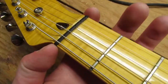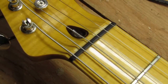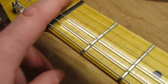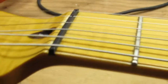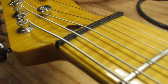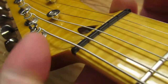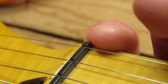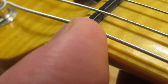And then up here, we have a graphite nut. Now, this nut is definitely not stock. It came with a synthetic bone nut, so this is definitely an upgrade. This is what I think most of the tuning stability is due to, because I've never had a guitar with tuning stability this good, and I've also never had a guitar with a graphite nut. The nut is cut perfectly, probably set up by a technician, although the edges here on this side, see that? Just kind of sharp. So playing up here, sometimes I'll bump into that. It's not that big of a deal, but I'll definitely take some sandpaper to that or something, smooth it out.